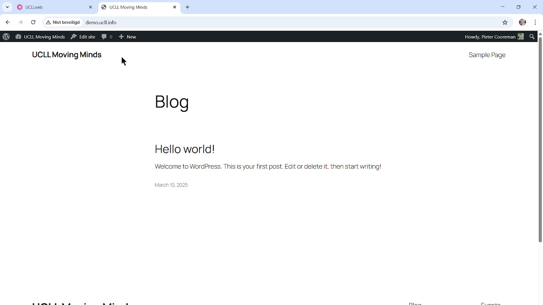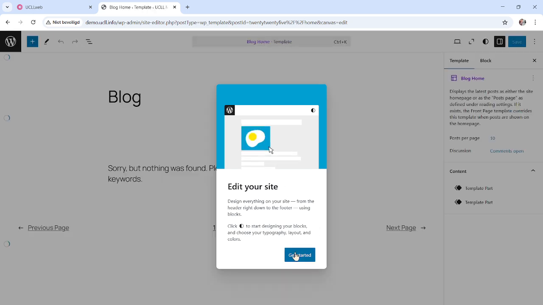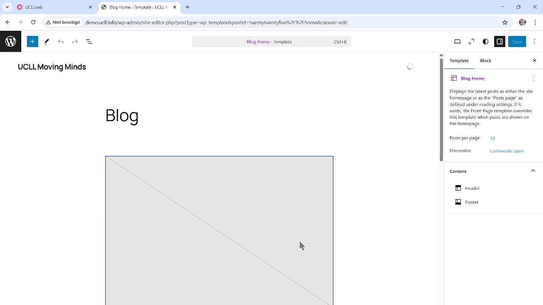So you will notice that now that we have been able to log in, you now have a black menu or a black area at the top of your screen with some shortcuts. You can go create new things here, and you can go create or edit your website, or as I said, switch to the dashboard. Be careful here. Editing your website basically means edit the template of the website.